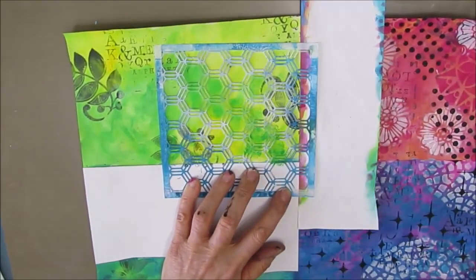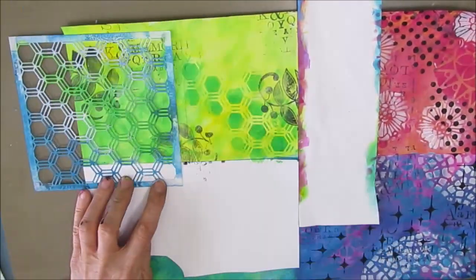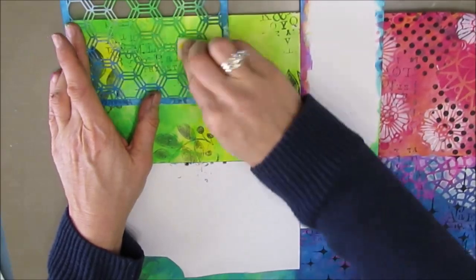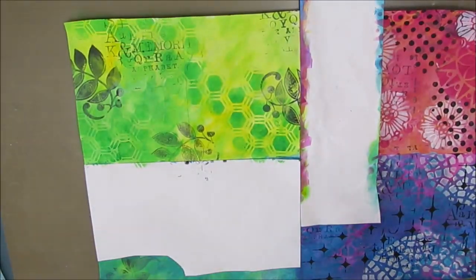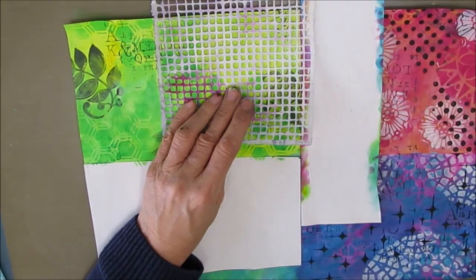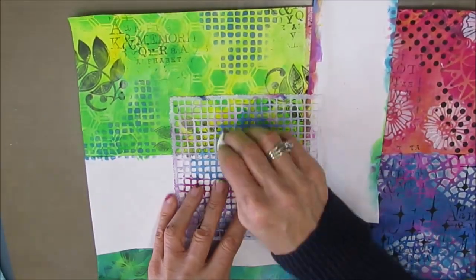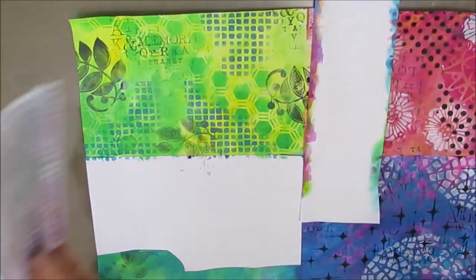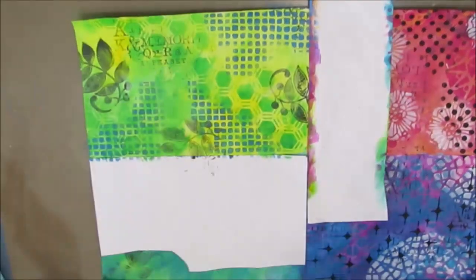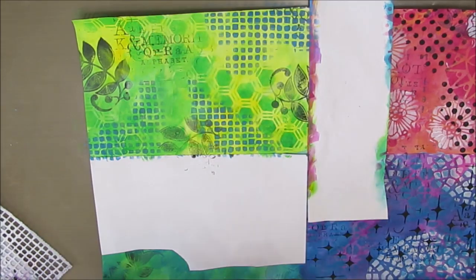This stencil is called Honeycomb, and I'm using the green on there. I love how that stamp, the solid floral stamp, worked. This is screen view, and I'm adding turquoise. It wasn't a color in the background, but I needed to introduce that color because the turquoise is in a few other quadrants, or will be. Again, I'm building in that cohesiveness.